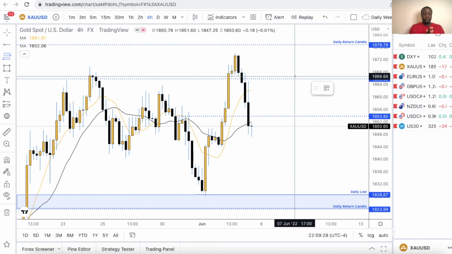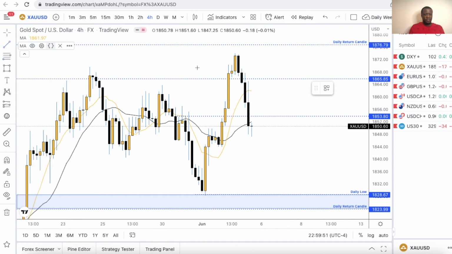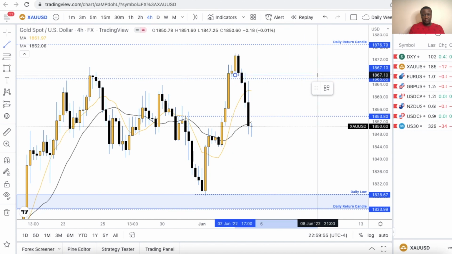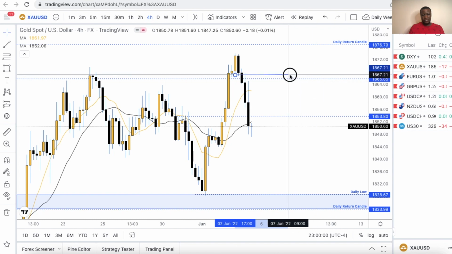the return candle. So on the 4 hour, you take profit on. So we did the daily, right? So now we're talking about the 4 hour. So on the 4 hour, you take profit at 4 hour return candles and the highs. So right here, potentially, this is where I'll take a partial profit. Right here at this return candle when I enter.